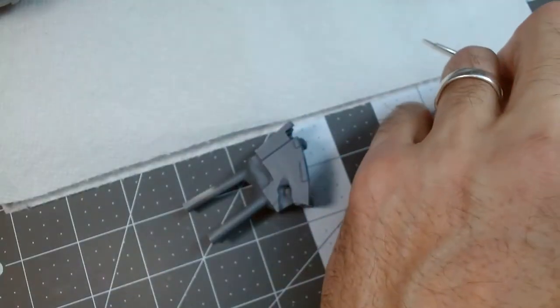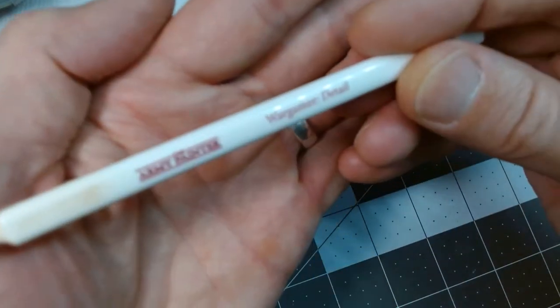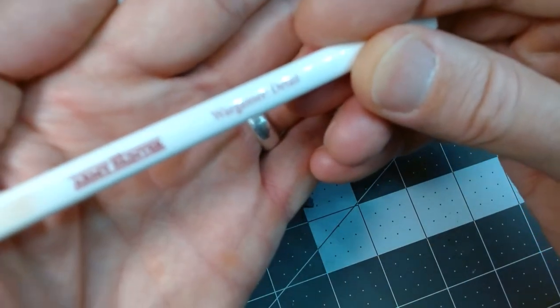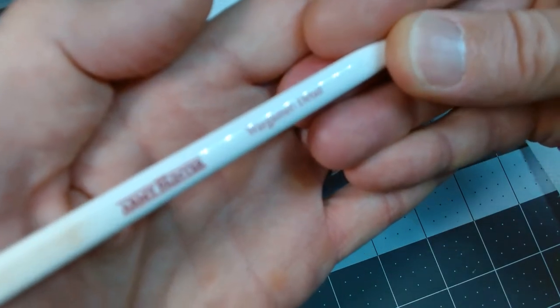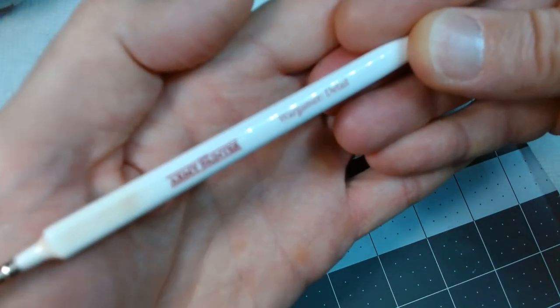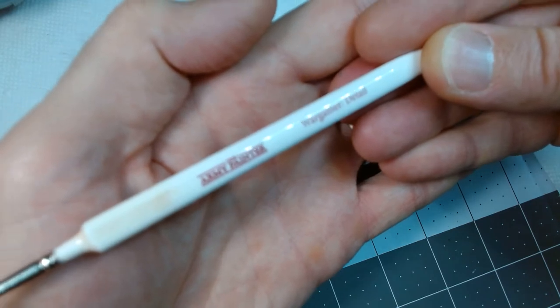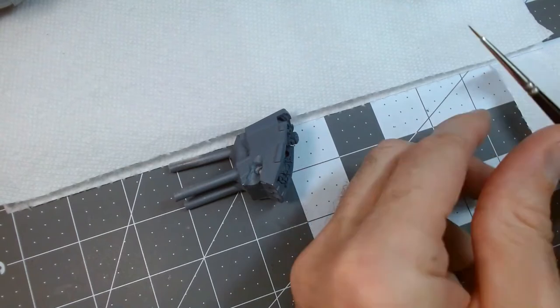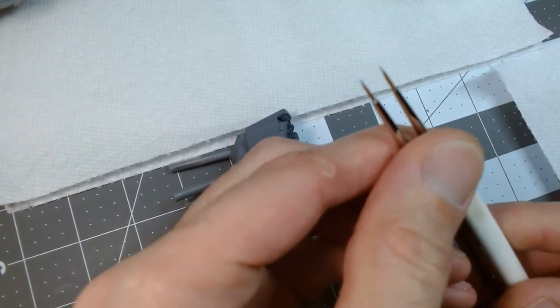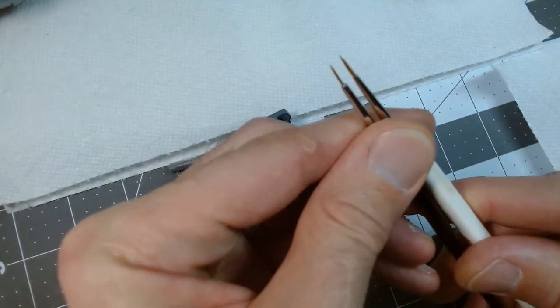And I also have a nice Army Painter brush. It's a Wargamer detail brush, and it also seems to be about a size 0, I would say, and maybe a 1, but they're really close.